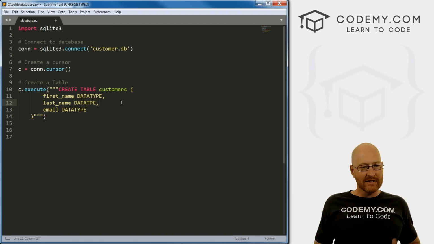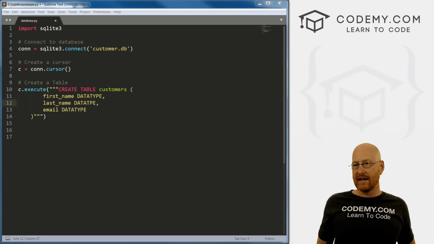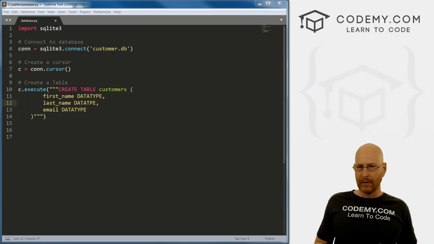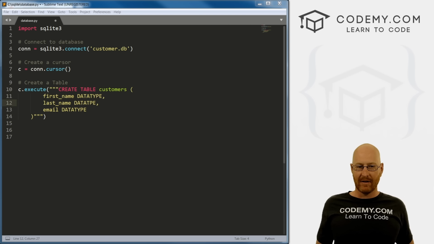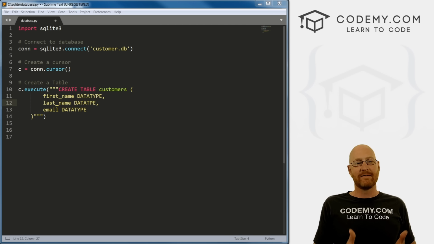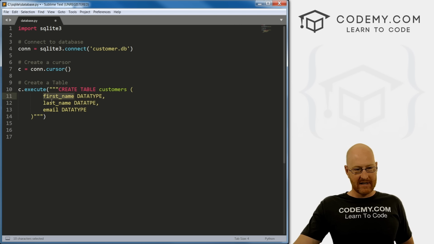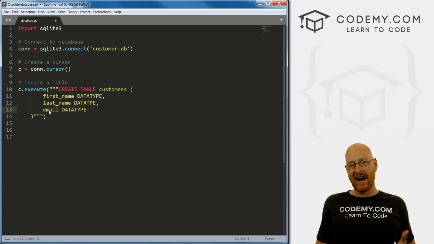So, all right, we're almost there. Now we need to talk about data types. And data types, if you're familiar with programming, a data type is a type of data. So think strings, numbers, integers, booleans. Python has a bunch of other data types like lists and dictionaries and things like that. If you're familiar with data types, it's the same thing here. You have to define the type of data that's going to be in each of these fields. So in our case, first name, last name, and email, those are all text type things. So we need to define a text data type.